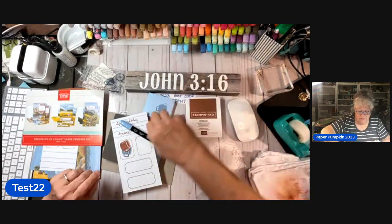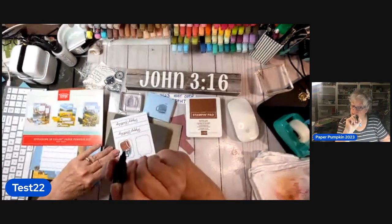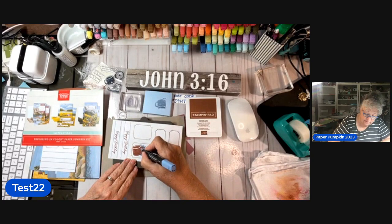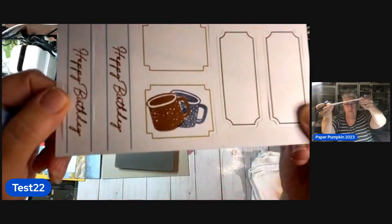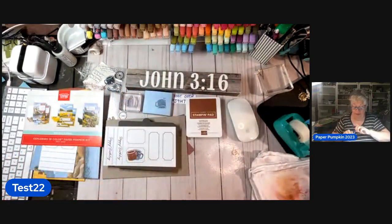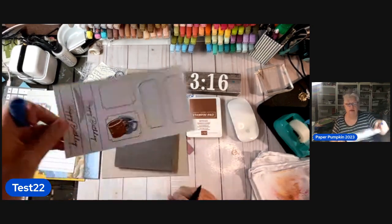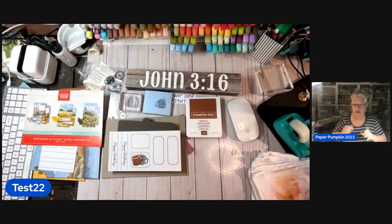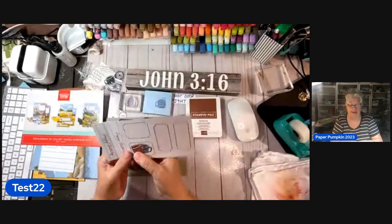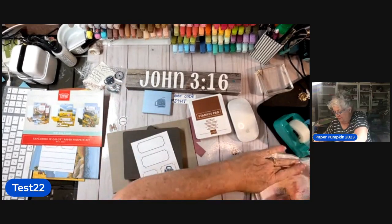These are the alcohol markers, y'all. I put off buying these for years and I finally bit the bullet. I'm really glad I did buy them because now they match everything. You see where I darkened that little place? It needs its big daddy color — the dark. I started with the light just in case it was a thing, which clearly it was, so now I've just got a splotch. But you see what I'm talking about — those blue enamel cups. I think that's what's called enamel. Is everybody having fun?